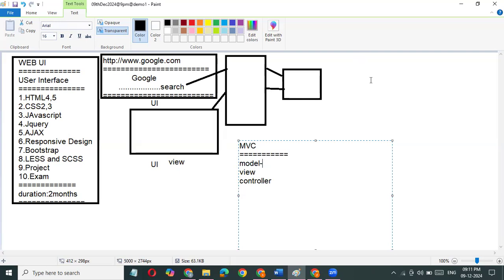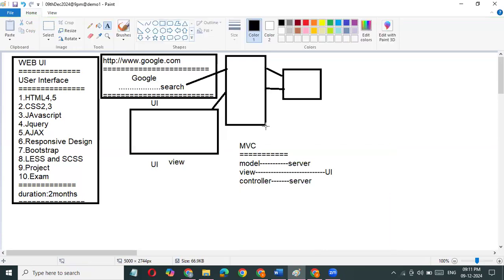Model part, view part, controller part, we can use it. The model part is by server program. Controller is also by server program. View part is our UI programming.